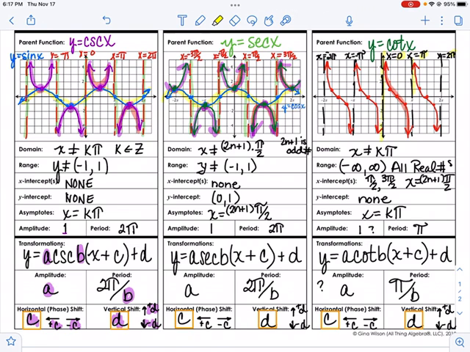So that would be the first thing I would graph: I'd recognize where the vertical asymptotes are on the cotangent function. Then I would want to graph one period. The period is π over b. In this case, b is 1 with the parent function, so it's just going to be π. So every π units, I'm going to have a repeat of the cycle. So all I really need is 3 points for this graph.